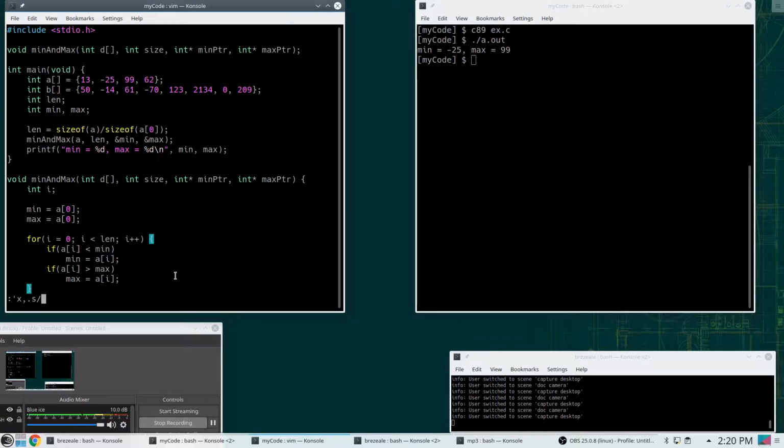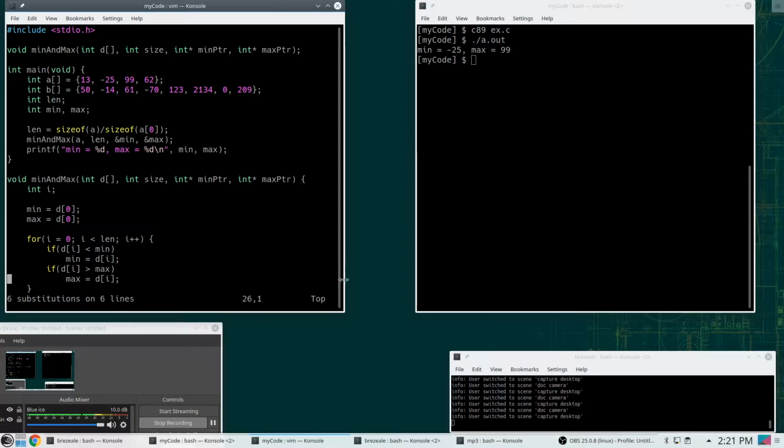So I'm going to say everywhere you see the letter A, replace it with the letter D. But since A can show up easily in other things, the G means globally, so everything on the line, I'm going to type in C to confirm, which lets me make decisions. So yes, no, yes, yes, yes, yes, no, no, yes. So now I'm using D down here. I could have called it A, even when I'm using B, but this makes it more clear, I think.